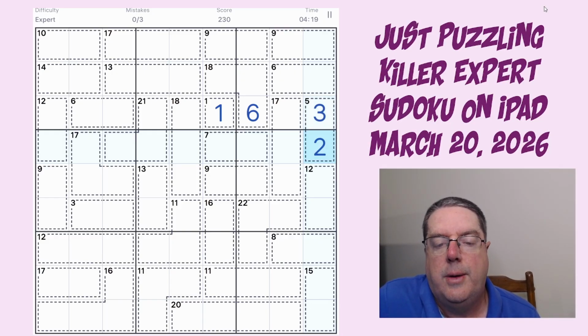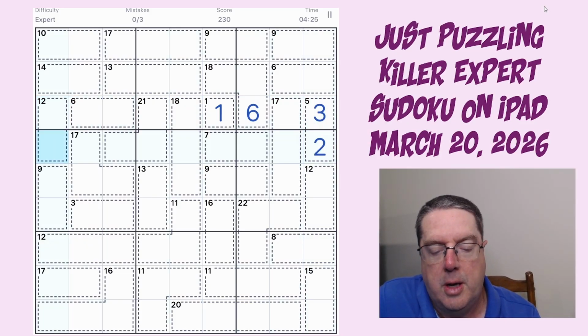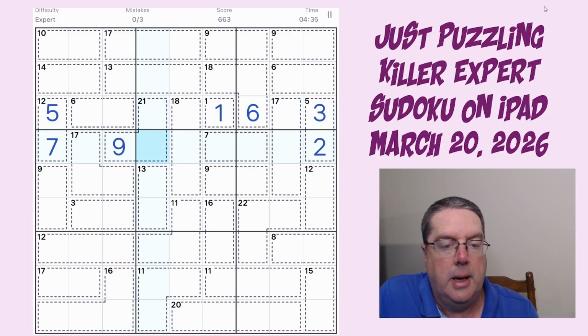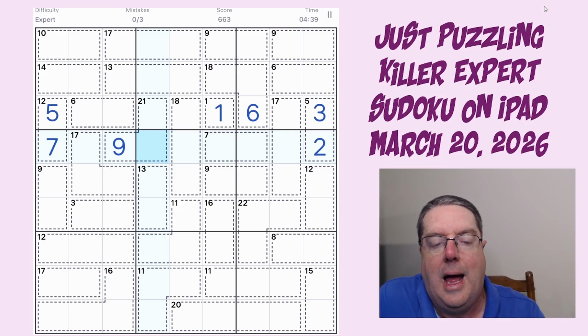So now that's 6 and 3. So 9 and 3 is out because of that 3 there. So this is going to be a 7 and 5. Remember, this was 16, so this is a 9 here. That still leaves me with 12, but it cannot be a 9 and 3. It can either be an 8 and 4 or 7 and 5.